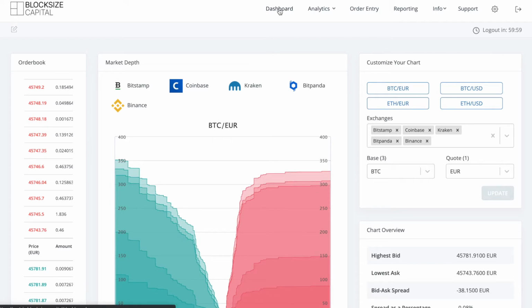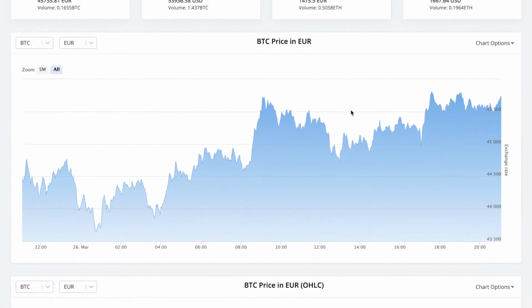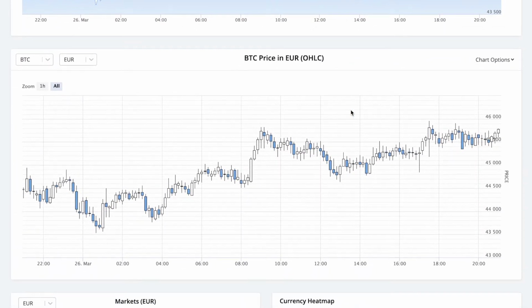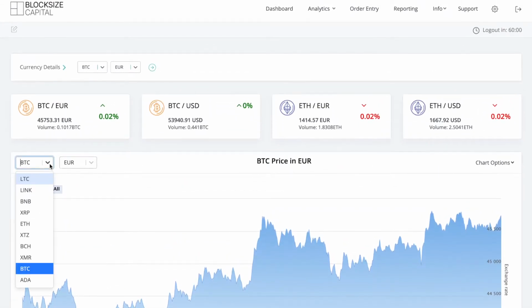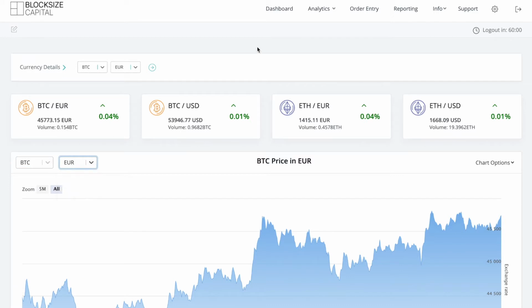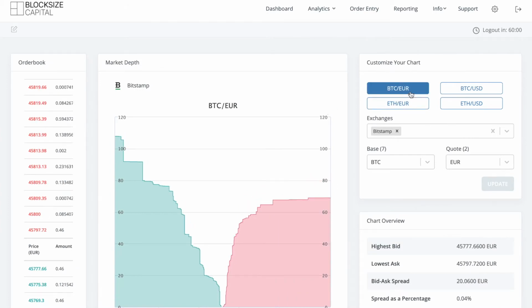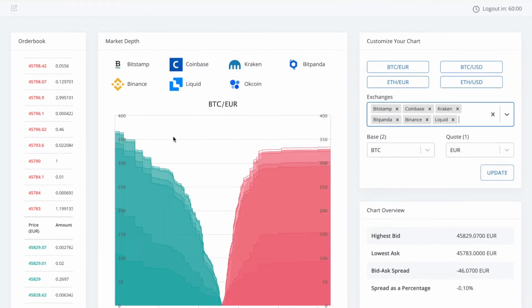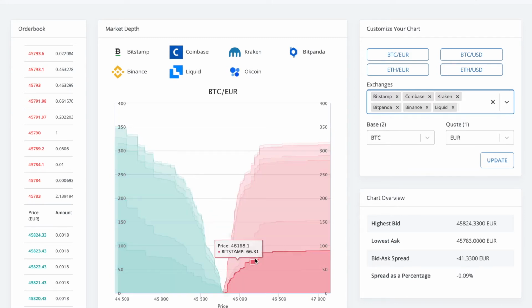Now, Blocksize Core is the low latency trading backend that provides the infrastructure for trading and the administration of digital assets. But what we're seeing right now on the screen is Blocksize Matrix, which is the corresponding front end. So Blocksize Matrix is an easy access and secure web-based user interface which encapsulates the different services provided by Blocksize Core. And rather than going through the tedious process of checking each exchange, looking at the order book data, what we do here is we can get a market overview through one interface using Blocksize Matrix. And we can do this for multiple different pairs on our connected exchanges.